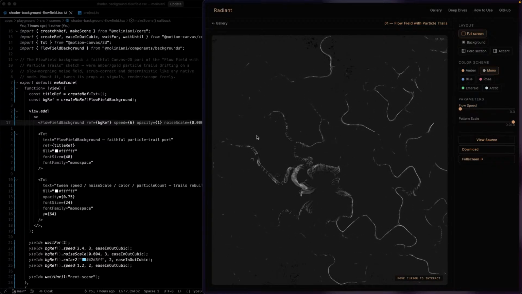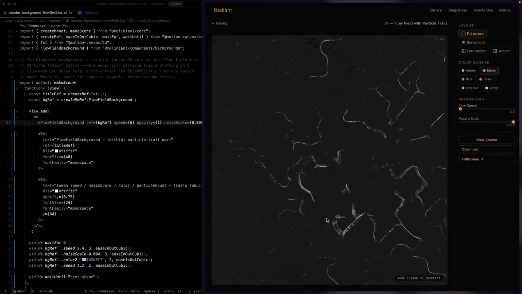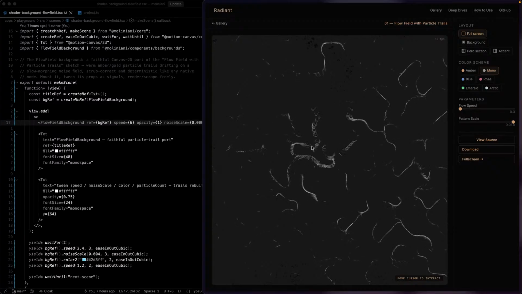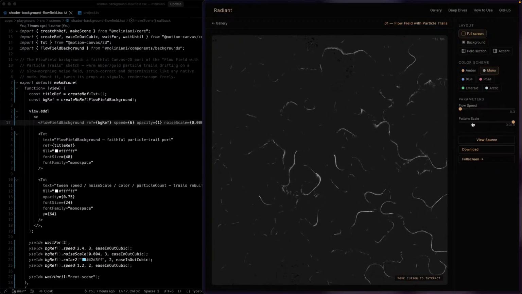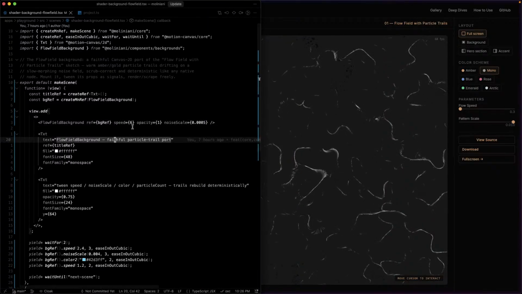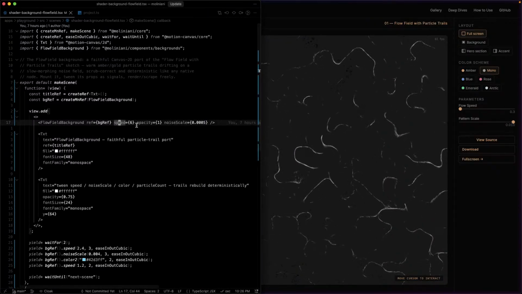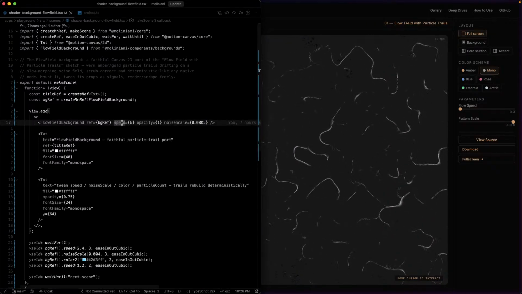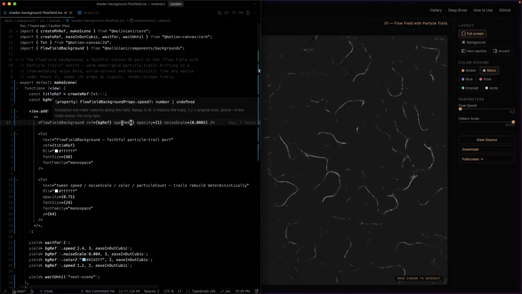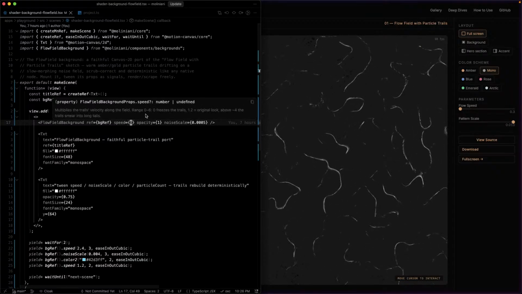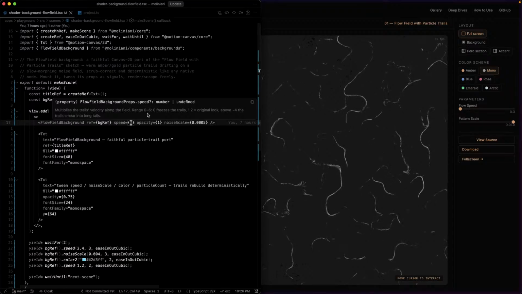Yeah, so you can see this is quite different from what you see on the other application. So let's try that. Flow speed and pattern scale. I guess it's going to be speed. And this is not quite the right value because speed goes from, yeah, 0 to 6, I guess.